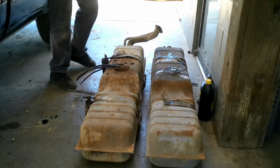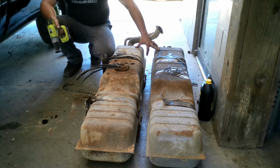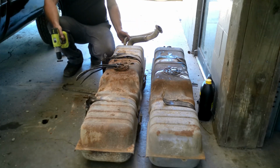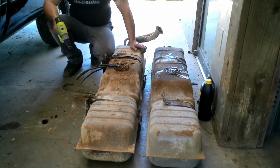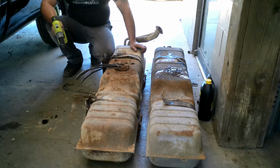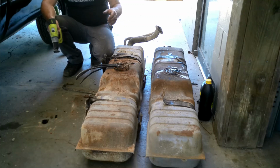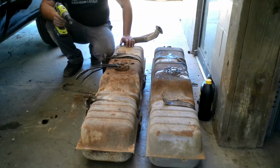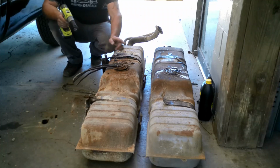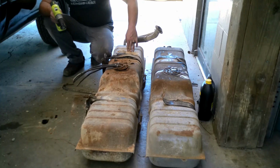Some of you probably already know this. Some of you may not know. And this might help you out a little bit. But passenger side and driver side tanks can be ambidextrous. You can use either tank on either side. Now, the difference is the sending units, because they are different so that the fuel hoses point in towards the frame on either side. Now, that being said, you may notice this one's pointing out this way and that one's pointing out that way, telling you that this was a passenger side tank and this was a driver side tank.